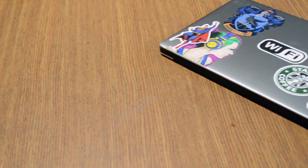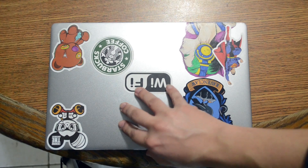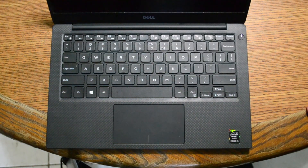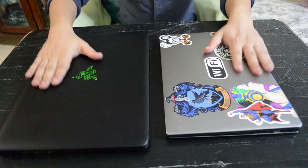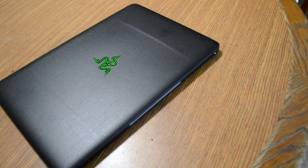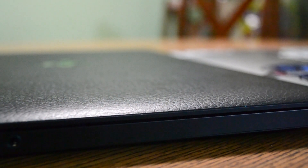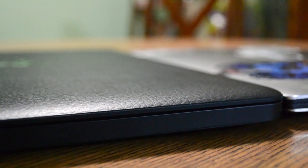Here's my conclusion on Ultrabooks: if you're a light user who really just needs a laptop for office work, schoolwork, or constant content consumption, then an Ultrabook is what you're looking for. Ultrabooks are thinner, lighter, and generally more convenient than a workstation. Personally, a workstation laptop makes the most sense for me because of the sort of work I do — but if it wasn't for that, I'd still own an Ultrabook today.